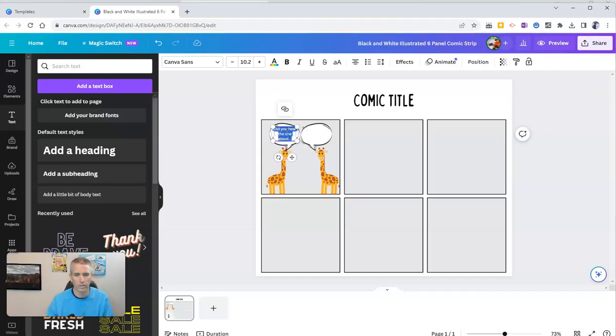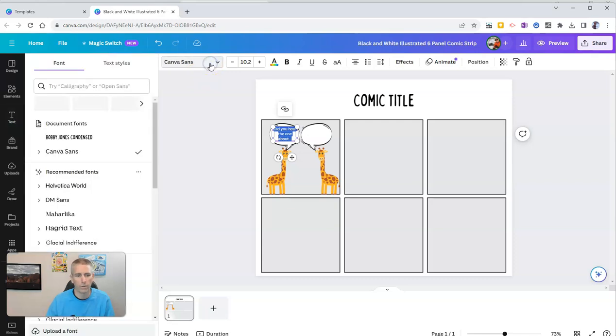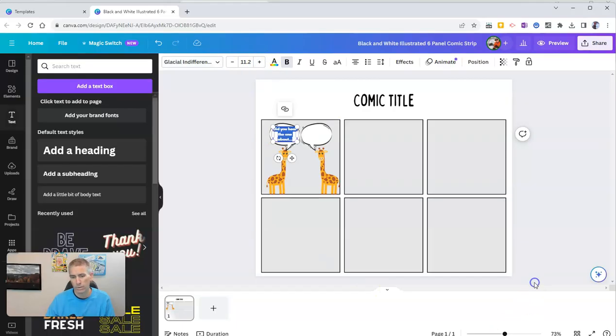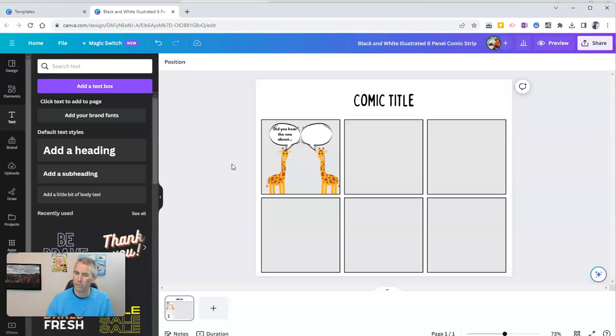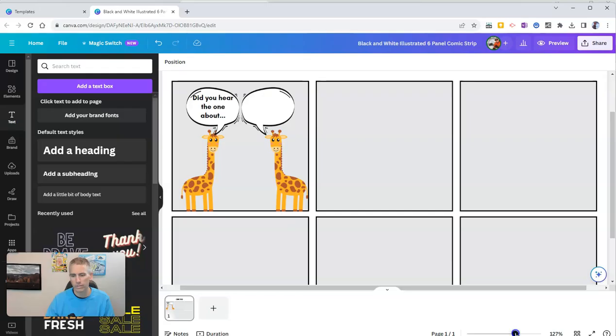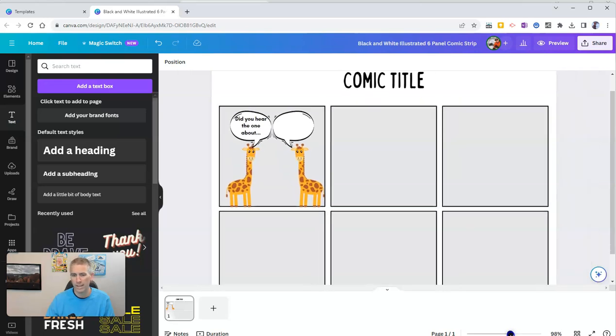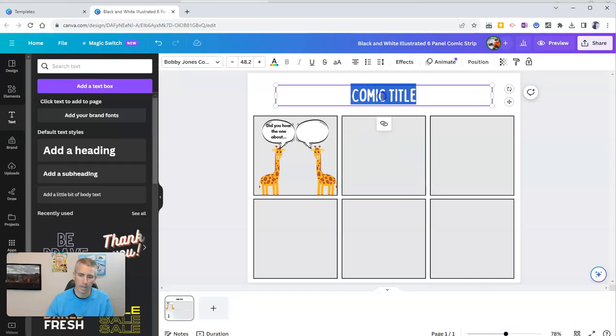Now, of course, I can still highlight that and I can change out the font style. Maybe I want to use a different font. Maybe the Glacial Indifference font is the one I'll use. And I'm going to bold it and I'm going to make it a bit bigger. Now, you'll notice that right now that's really small. But when you go to print it out, you'll be able to read it because it is in 11-point font. And I could make this bigger here by expanding my preview pane. And then I might have a better sense of how everything is fitting into my comic. And my comic title here is just Talking Giraffes.